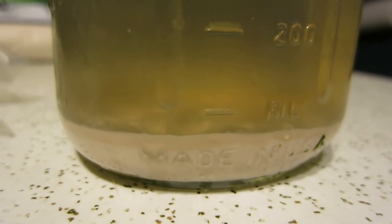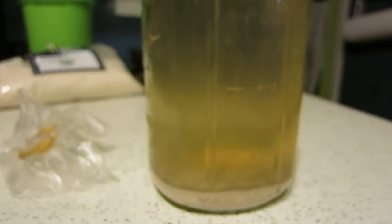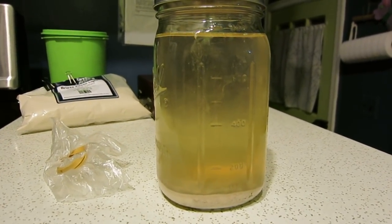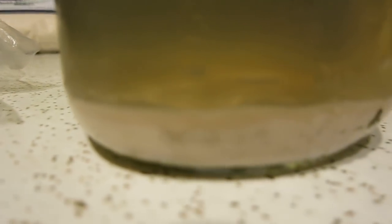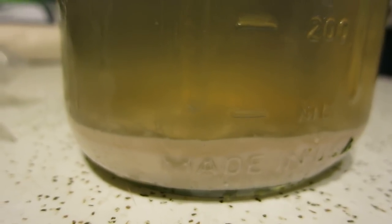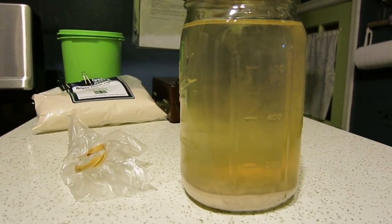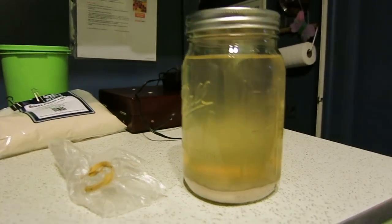I wanted to do a follow-up on the yeast harvesting question for the Hellish, which I did the Whirlpool for. This is my quart jar. I'm making a yeast starter now for my next beer, and I do believe it's pretty clean yeast, but I always get pretty clean yeast when I do the washing. I do think, however, I maybe got a little bit more, and that might be partially to credit for the Whirlpool and siphon method. So, like I said, I think what I might do if I'm making my first beer that I plan on washing the yeast and keeping it for subsequent batches is I might collect more volume, try to end up with, say, 5.5 gallons, knowing that I might leave some more behind in the brew kettle if I do that method. But I do think it was easier to do the washing, and I think it was maybe a little bit better.